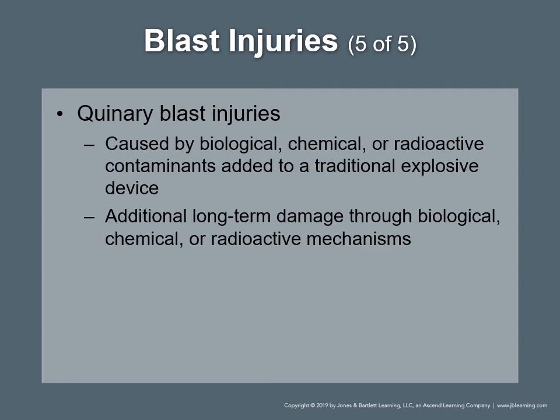Quaternary blast injuries are caused by biological, chemical, or radioactive contaminants that have been added to a traditional explosive device. The initial explosion disperses these materials, causing additional long-term damage through biological, chemical, or radioactive mechanisms. Pay particular attention to the different blast injury zones: primary, secondary, tertiary, quaternary, and quinary, because this is registry based.